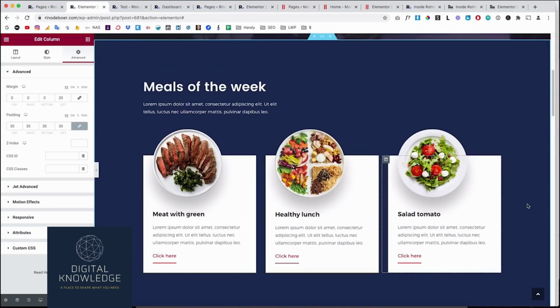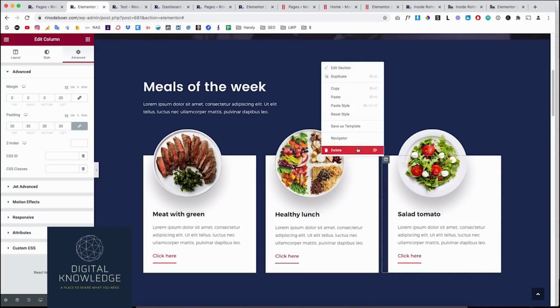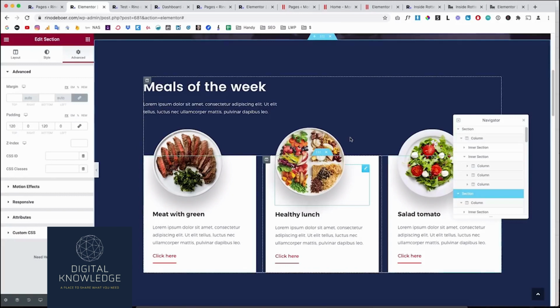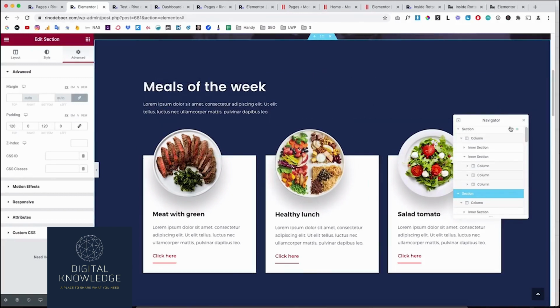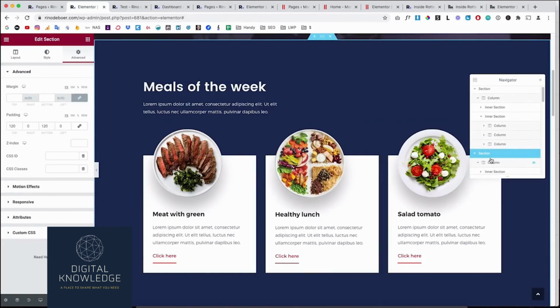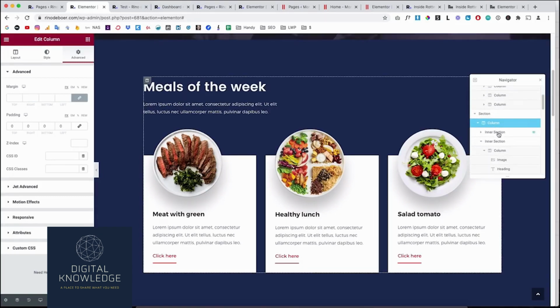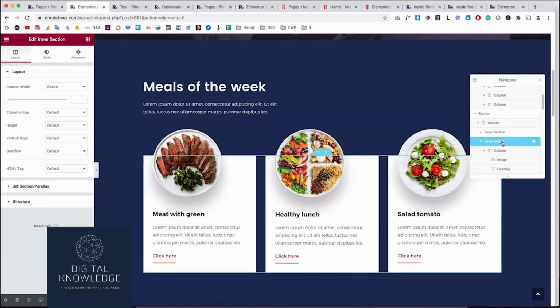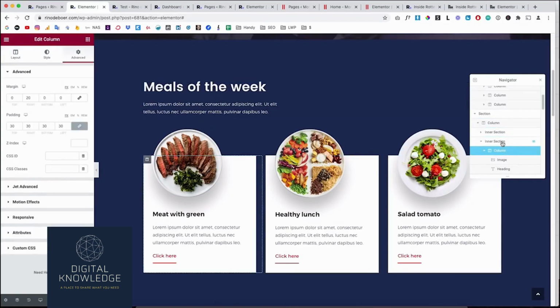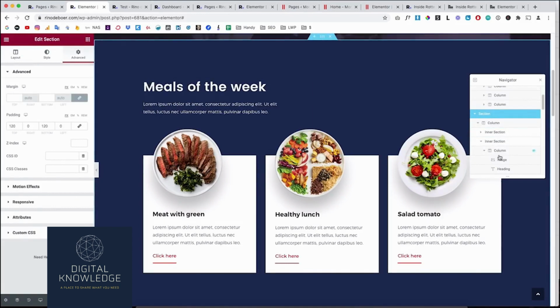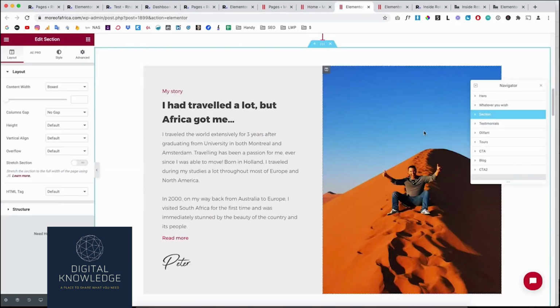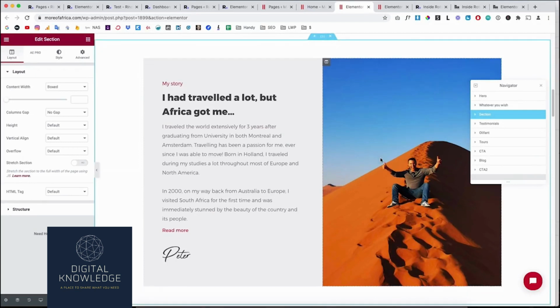And if this still is a little bit too much for you and you don't really feel confident, then you can use the navigator. So if you right click anywhere inside of Elementor, you can get the navigator over here. And here you can see everything. So you can see the hierarchy. This is the main section, this is the column, and then it also will be selected. So in this way, you can almost never lose where you are, because you can simply see the hierarchy over here. And you can even give every section a name if you want to.